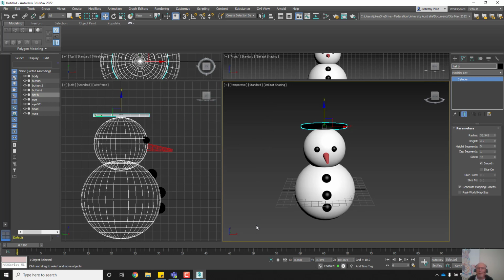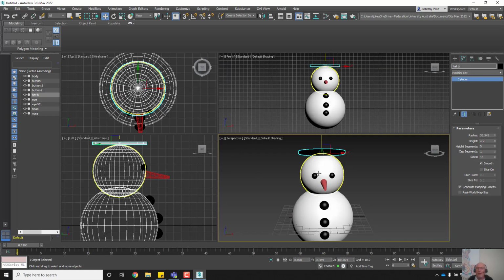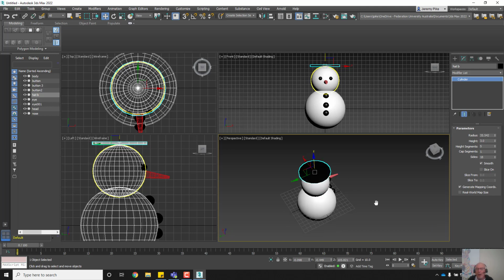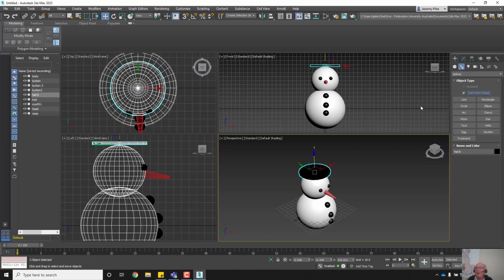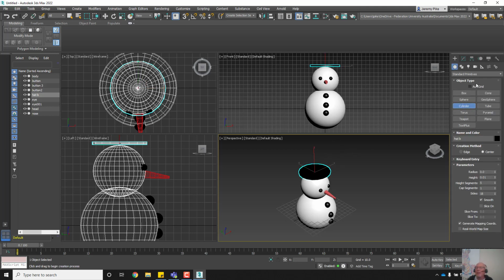So the next bit is I want to make the top hat part of the hat. So again, I could either drag out a copy of that one and reshape it, or what I could do is go back into here, go to, sorry, not splines, go to cylinder again, and I'm basically going to do auto grid as well, because then I know it's going to stick on the top of his hat there.